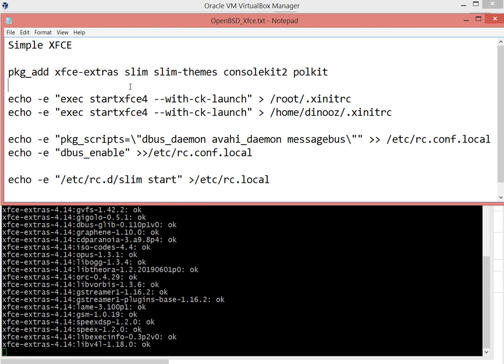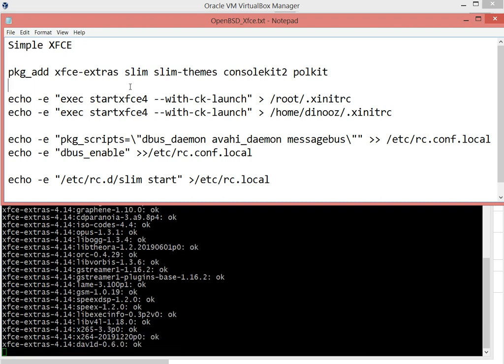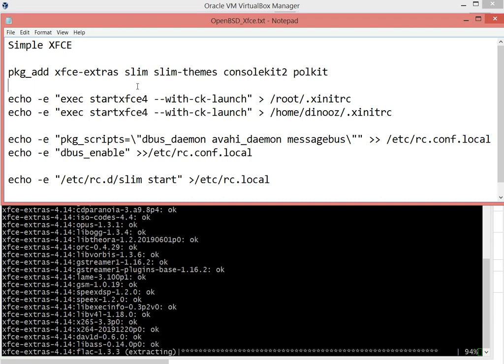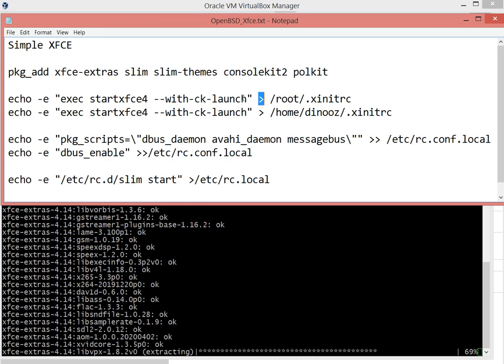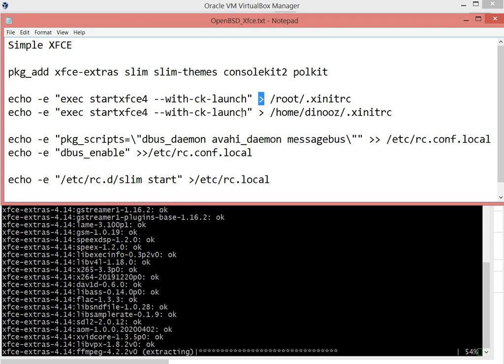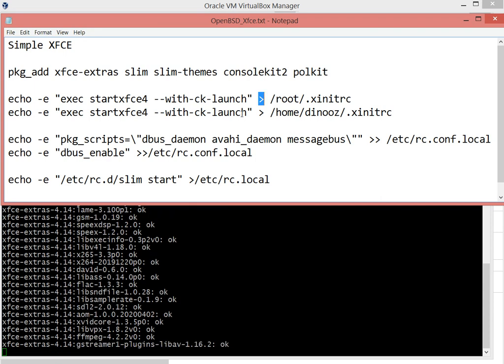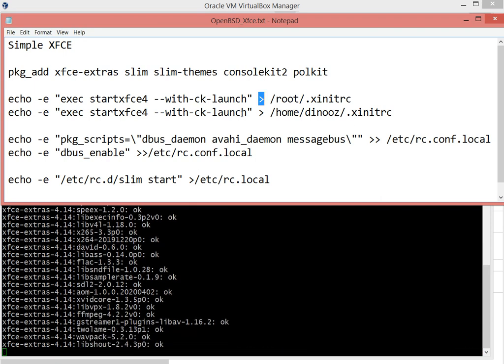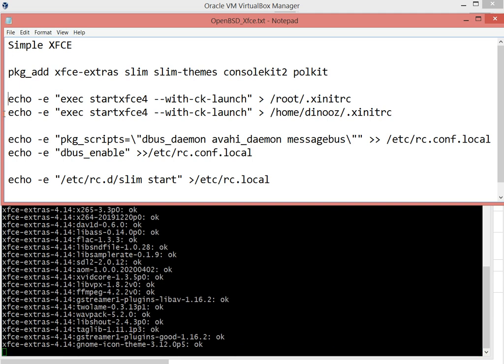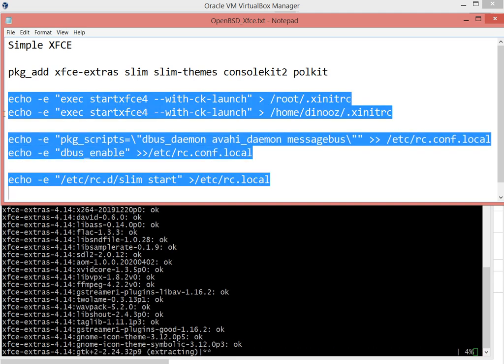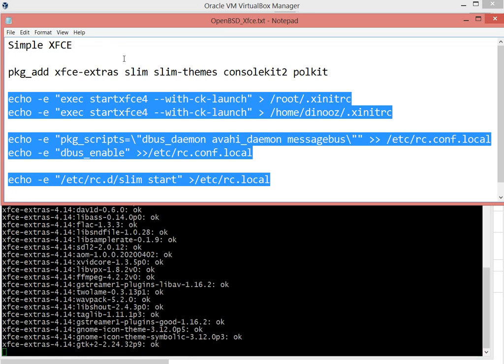And I want to put those notes in the video so you can literally copy them. YouTube has a little issue with the greater than character that doesn't let it parse into the text. So I want to put a GT, like greater than, and you just replace it in your script, and you'll be able to copy that. Other than that, it's pretty straightforward. Just xinit, rc.conf.local, with a couple of versions, and we should be good to go.